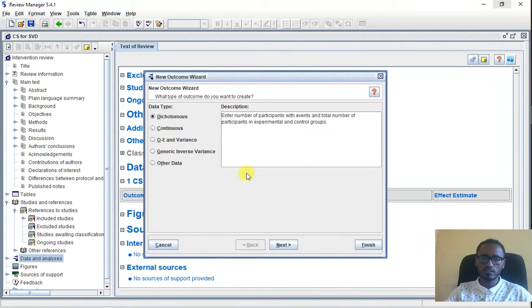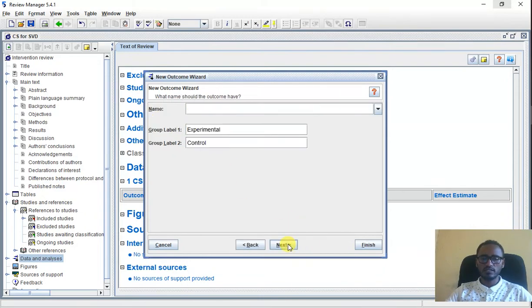Okay, then continue. Which type of data are you going to analyze? It is dichotomous. Actually, I do not have continuous data, so it's dichotomous. Then next, name.